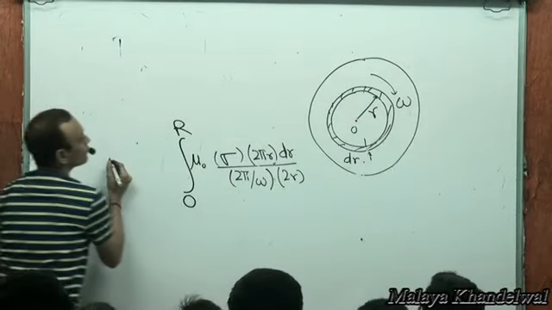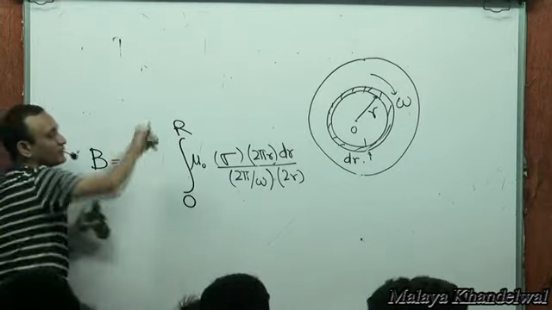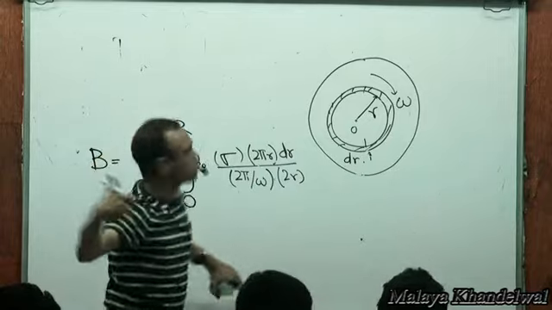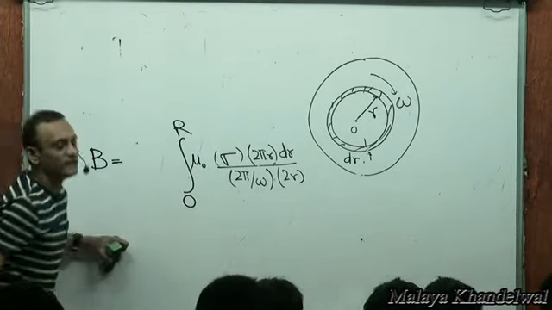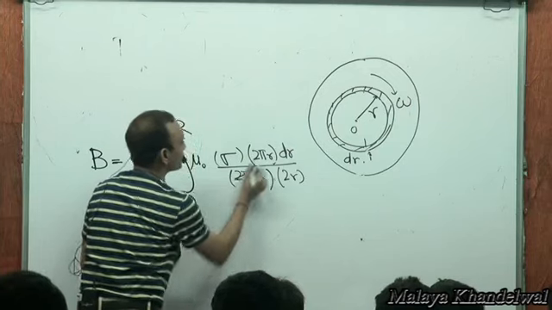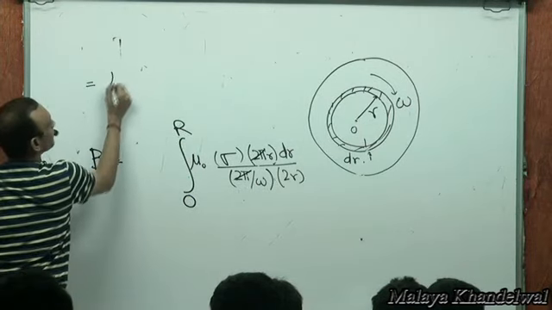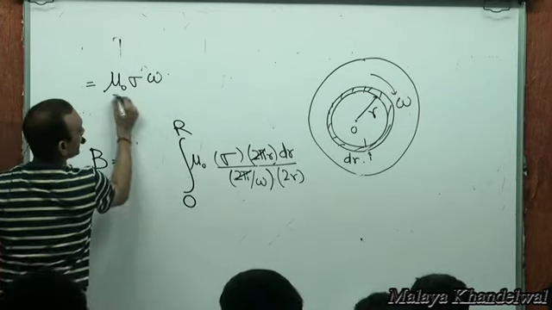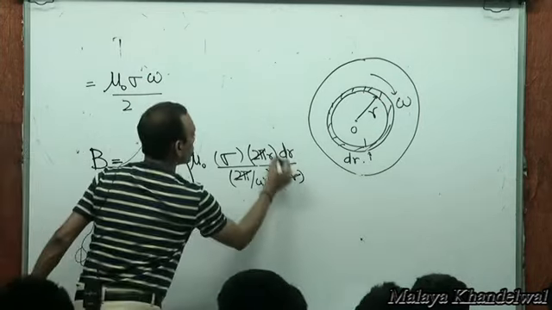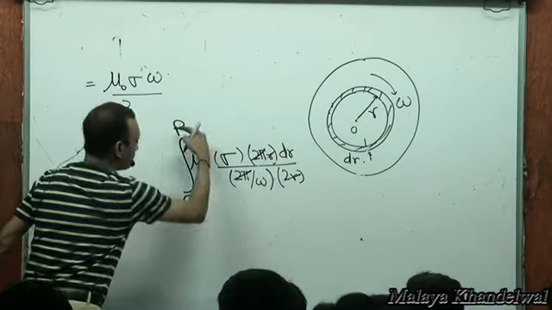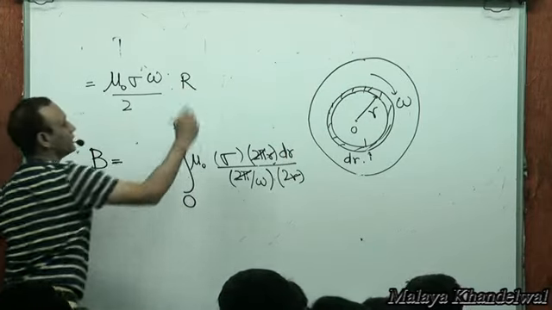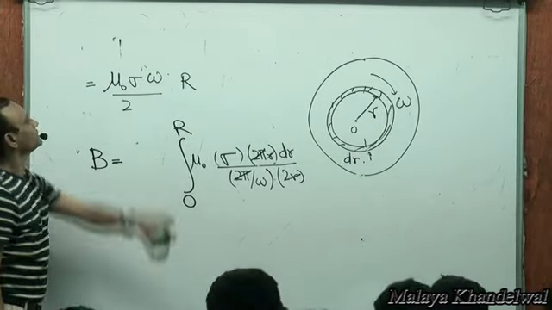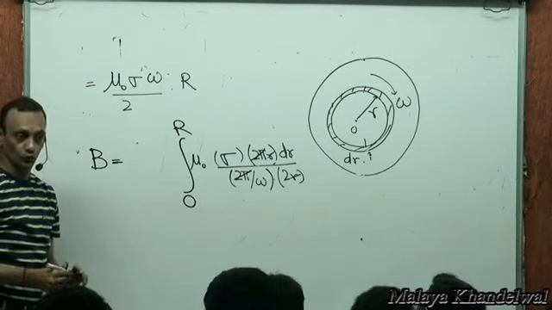So this then would be the magnetic field at O. In this case, it would be into the plane if omega is clockwise. If omega is anti-clockwise, this B would have been out of the plane of the board. That's going to be the B, yes or no? And then doing a very simple calculation on this, this integration would become mu naught sigma omega by 2. This r will also get cancelled, and then you simply have the integral of dr, where r runs from 0 to capital R. That's going to be the magnetic field at O. Clear?